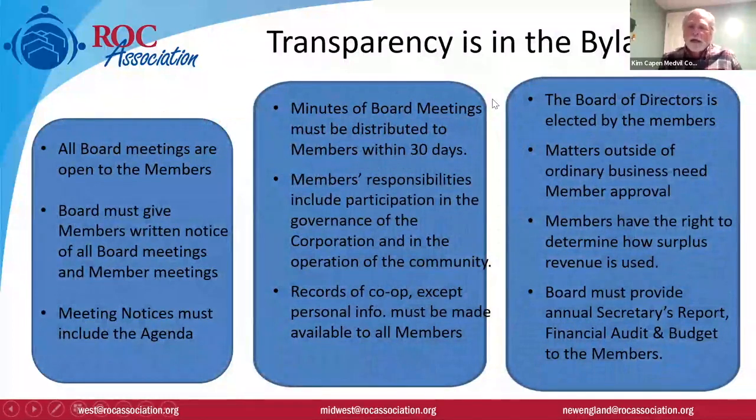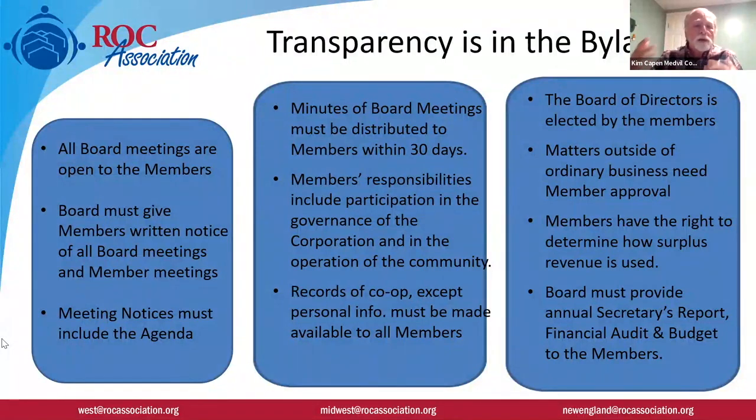Now, our bylaws sort of spell out a level of transparency that we're supposed to have. Everybody is a member in our community of equal standing, just no more equal than we are, no less. All board meetings are open to members. Why is that? Because they need to know, as much as you know, what business is being conducted on their behalf.